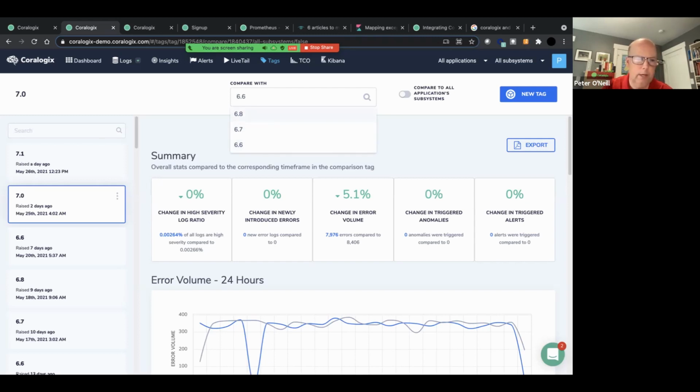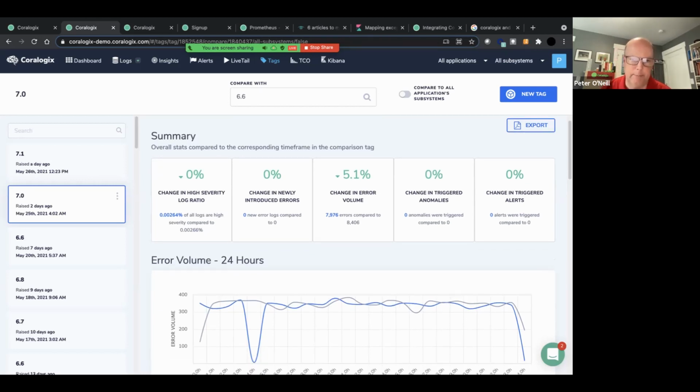In this case, I clicked on 7.0. I want to compare that with which one here? Release 6.7, release 6.8. Many times it's the last one that you did that's most important, but oftentimes you'll have a reference version out there as well, and that's the one I want to compare it to. So I can start to see what's going on with the system right now compared to where we were running. You get this nice summary across the top here.